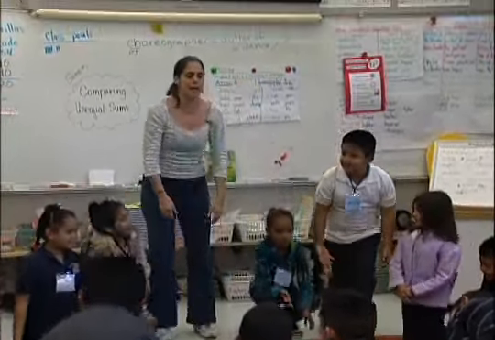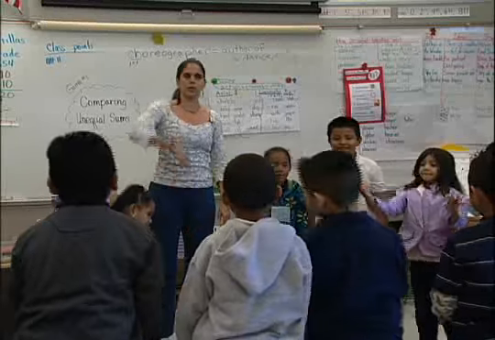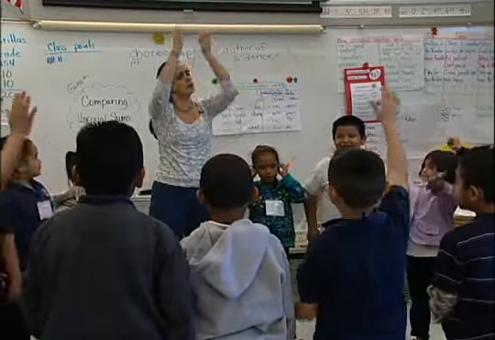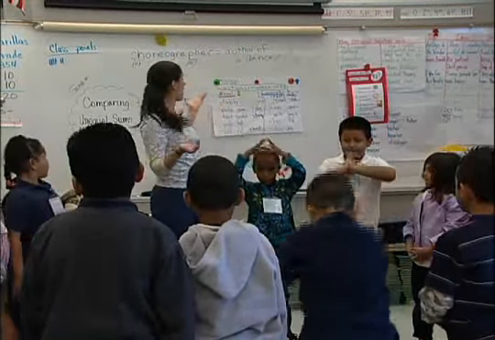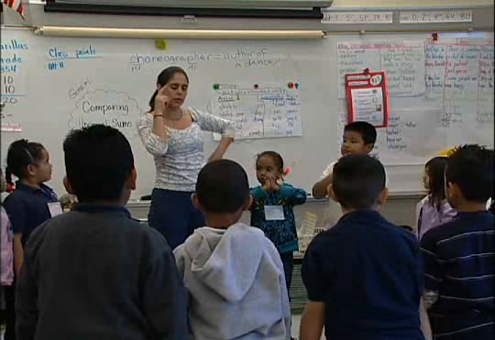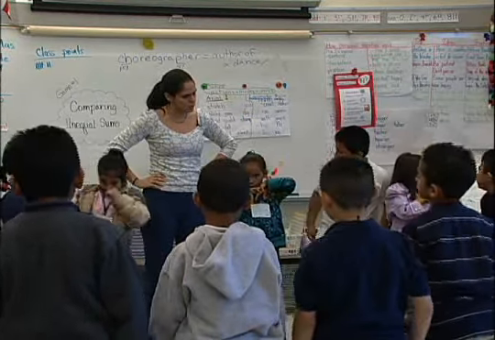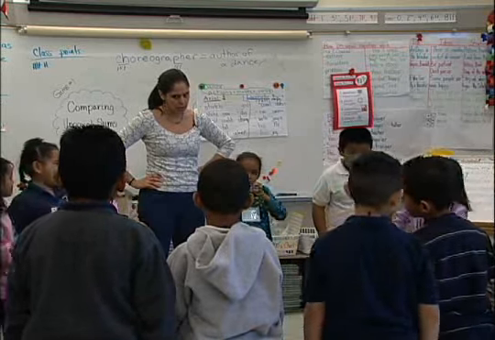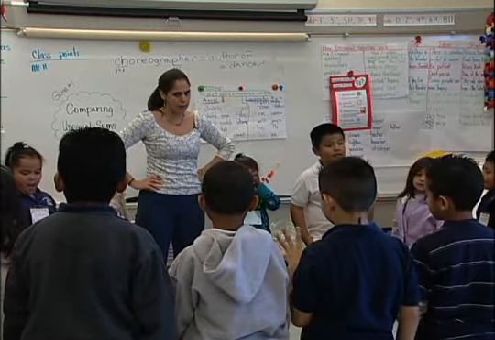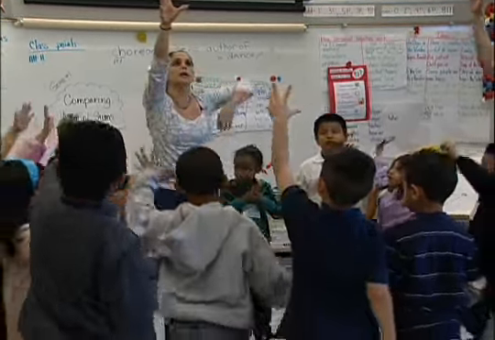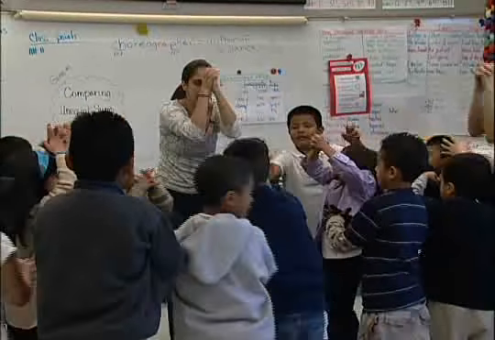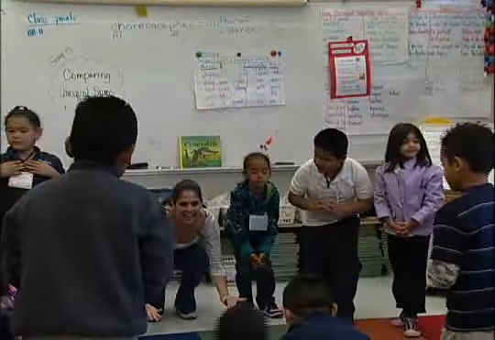Oh, let's try again. We're still using our high and low level, guys. We haven't forgotten about that. But we're thinking also, where else do we want to put our bodies? So try it. Ready, Miguel? You guys are all ready? We want to move forward and back. Ready? Working together. Forward and back.